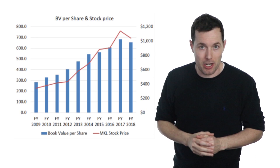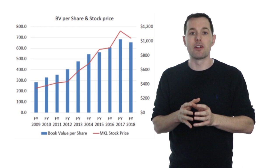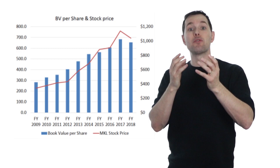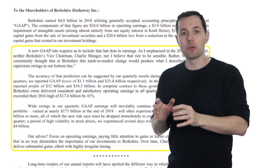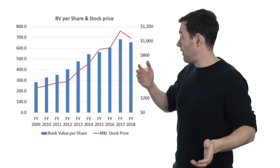So what happened in 2018? Clearly some investors didn't like it. Looking at their 10-K, management made clear that the reason book value per share pulled back was because of unrealized losses. Is this a big deal? From a business perspective, I don't think so. In fact, Buffett's most recent annual letter kicked off discussing a recent change to U.S. accounting rules: unrealized losses or gains are now included in net income for companies that invest in other companies, and that net income flows to book value through retained earnings. So investors saw book value pull back for the first time in a decade, the stock began to fall, and some started jumping out.